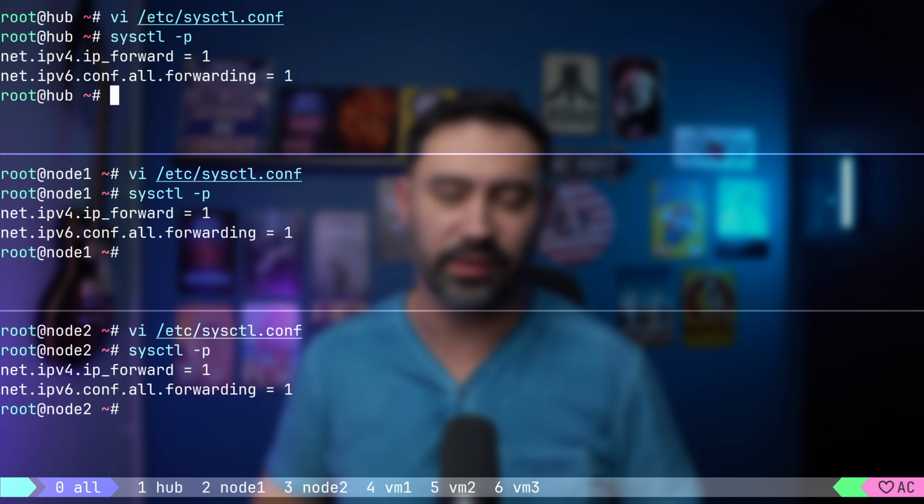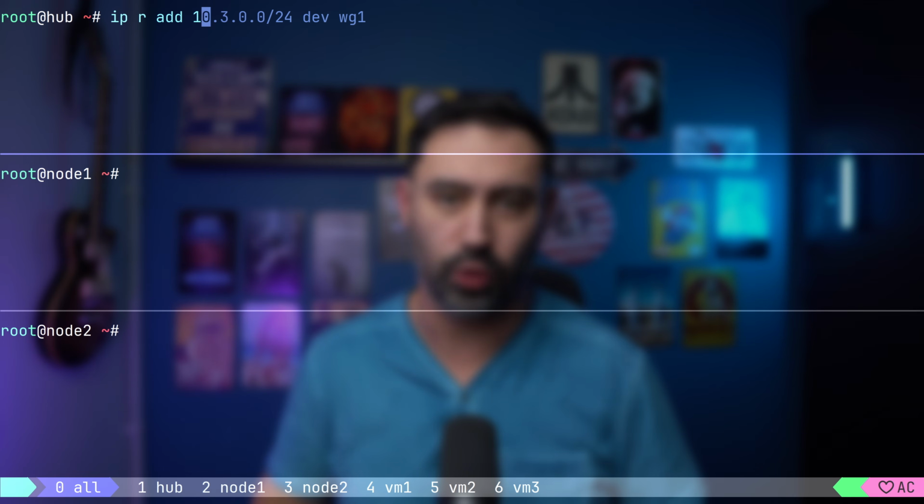Now let's add the static route to 10.1 network that is reachable via the WG0 interface pointing towards node 1. Because this is a point-to-point link, we don't have to specify the next hop IP. We just specify the interface that the packet should go out with. In point-to-point links, there is no other way to send the traffic but to send it to the peer IP.